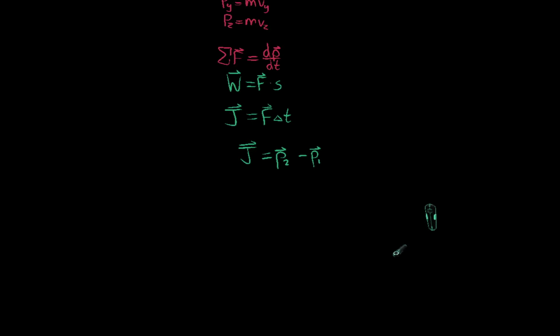So with work and kinetic energy, and the work energy theorem, it's all about forces acting through a distance. With impulse and momentum, and the impulse momentum theorem, it's all about forces acting through time. That's really all that it is. Work is to impulse as kinetic energy is to momentum. The impulse momentum theorem is the timey version of the work energy theorem. Likewise, the work energy theorem is the distance-y version of the impulse momentum theorem.